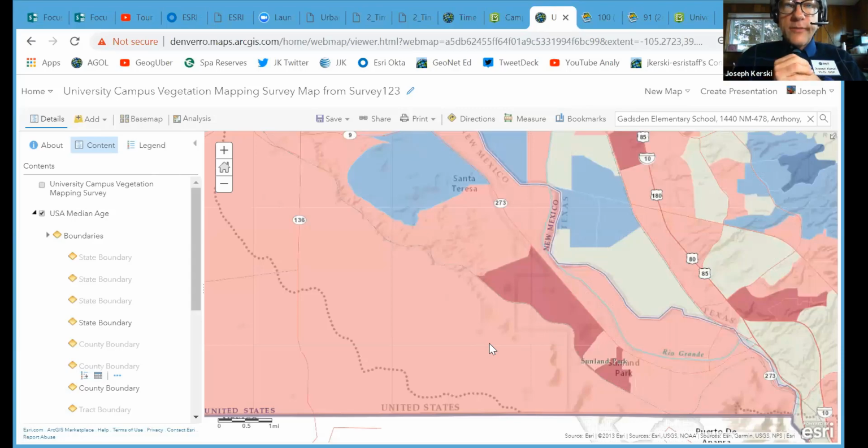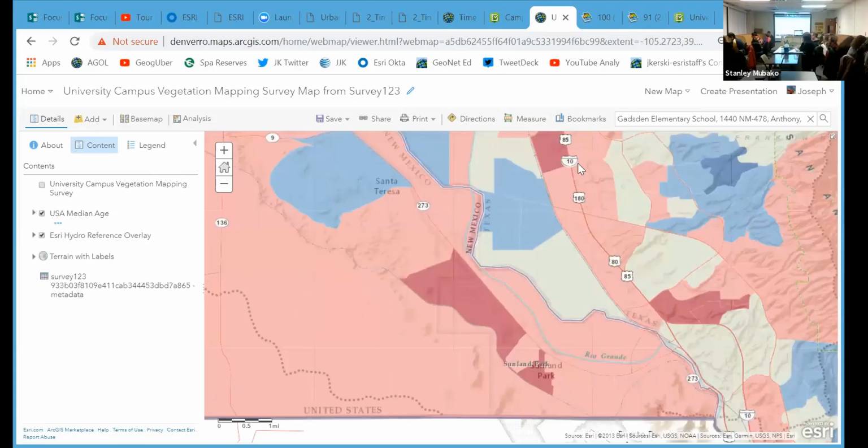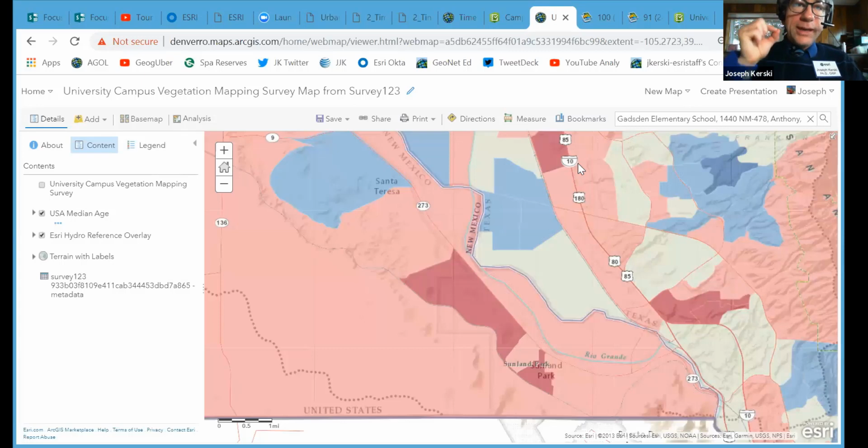You ready for one more activity, folks? These guys are still mapping, Dr. K. That's what we love. It's so engaging, right? I think you may want to move on, because I hate to tear people away from that median age and, oh my gosh, the other layers that are in there and the World Hydro. It's just so fascinating, right? But we could do one more short activity and then you guys can have a break. Yeah, okay. Keep going. That's fine.